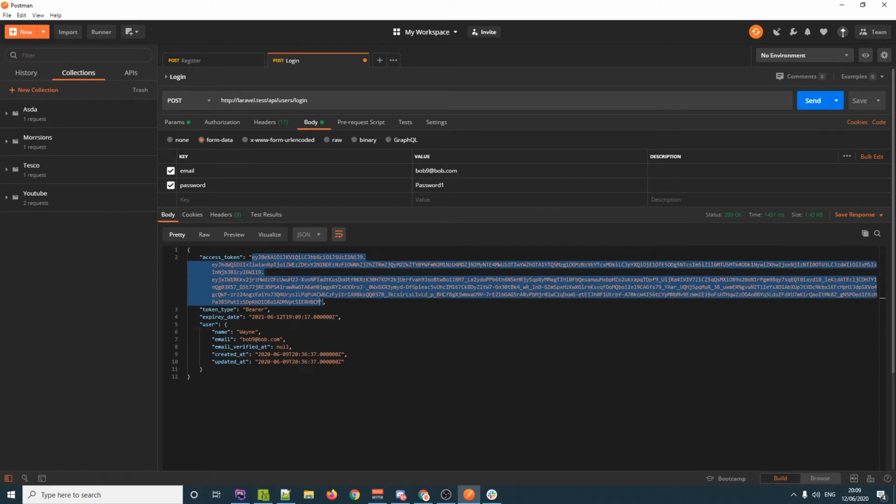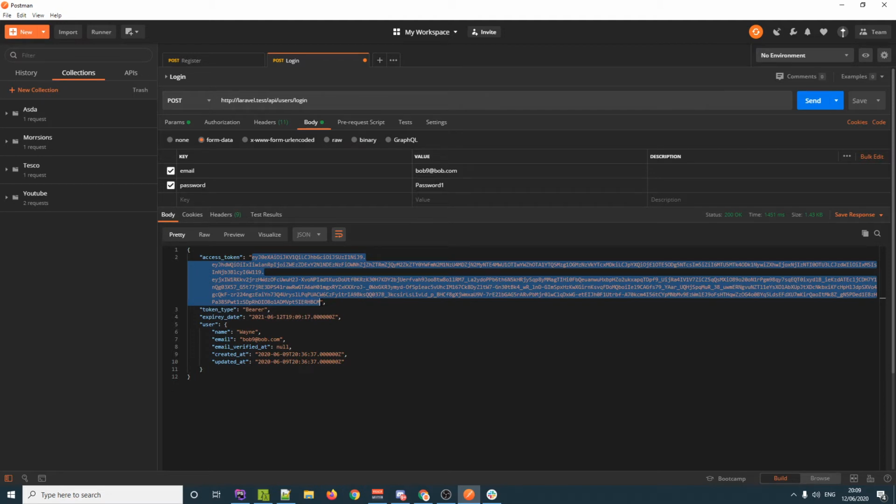Now it's going to be very important because we're going to need this, so make sure you do log in and you have access to this token because we're going to need it. However, I did tell you that we will be creating a new route in this episode, and that's going to be able to get the user. So we're going to get his information. So just this bit of information, but we're going to be using this token to retrieve it.